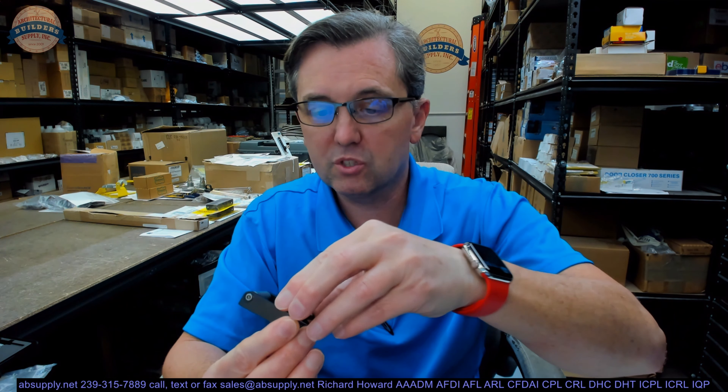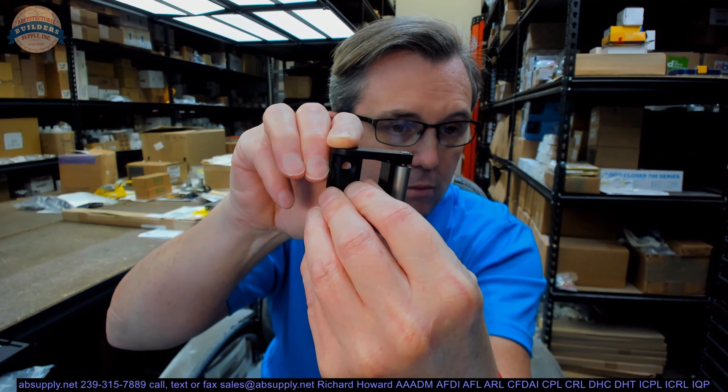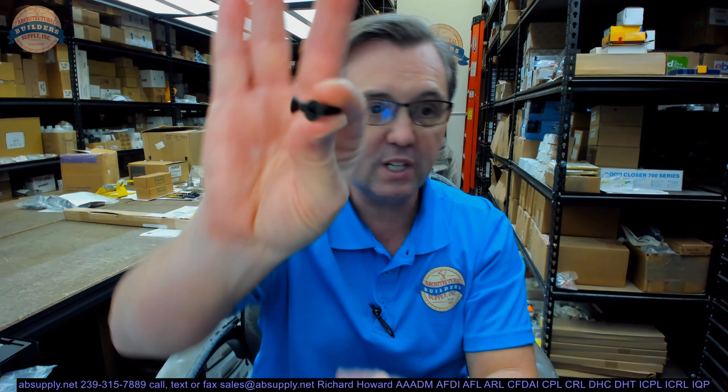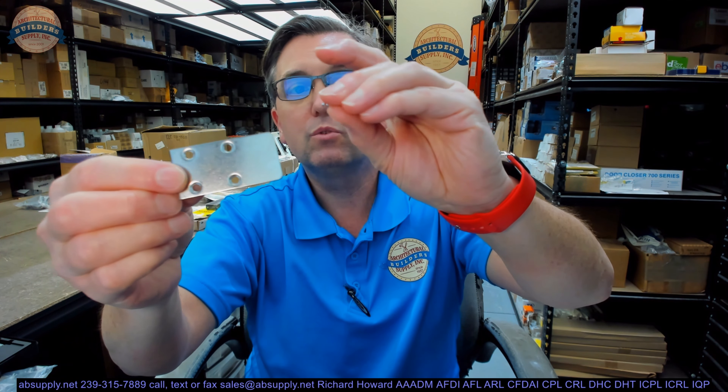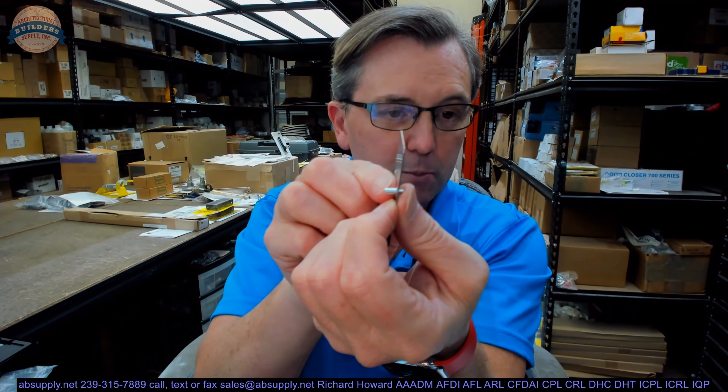That same feature is on the back side of the movable stop, and that will basically just allow you to tailor exactly where that device is going to rest against. The remaining components will be two wood screws or two machine screws — for the strike itself you'll use two of the four. And then you'll have some very tiny hammer anchors — drive-in style anchors, like hammer drive-ins for masonry. When you get that scar plate in position, you drill a hole, tap it down, and that forces it to expand on the back side, allowing it to grab onto the wall of the aluminum frame.